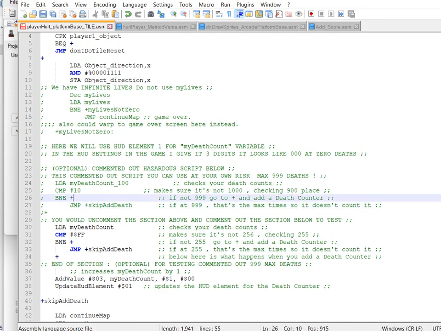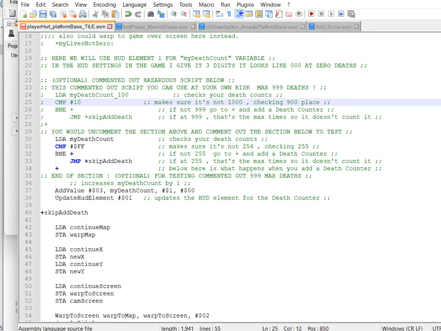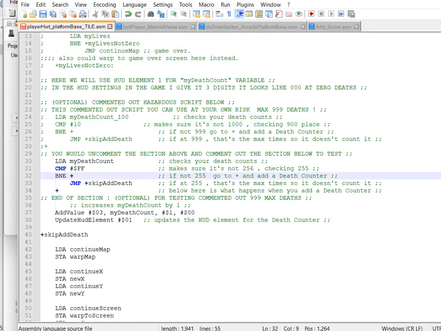But if it's 10, it would just not add anything. It would just stop. Whatever. It's optional. It's not needed. But then I got this.